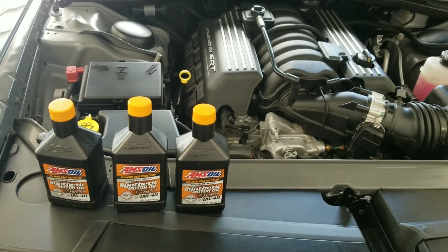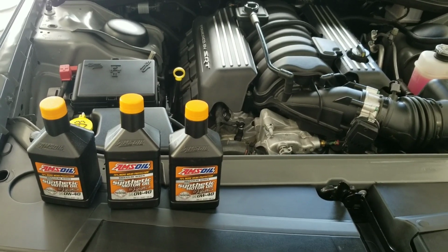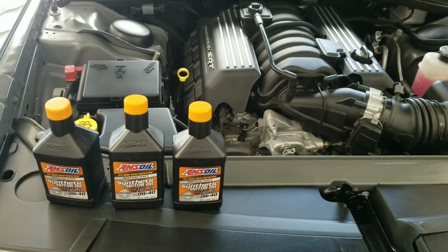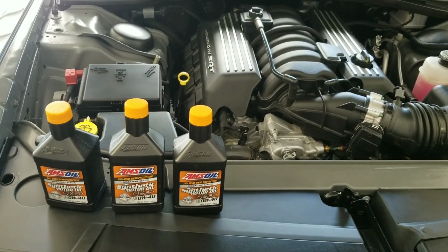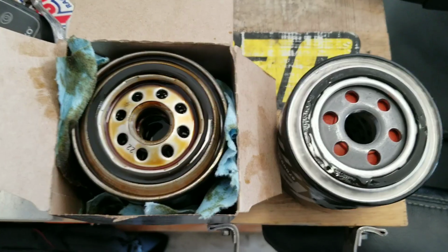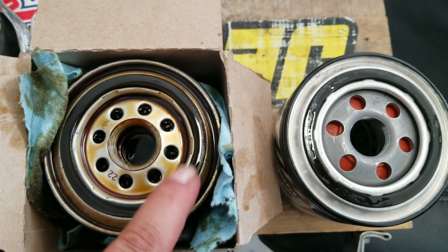I got my oil set up here. I'm gonna try and manhandle this filter off there. I realized my filter wrench is not the correct size. The previous cars I had a smaller filter for some reason. But I'm gonna go ahead and rock and roll. I'll be right back.